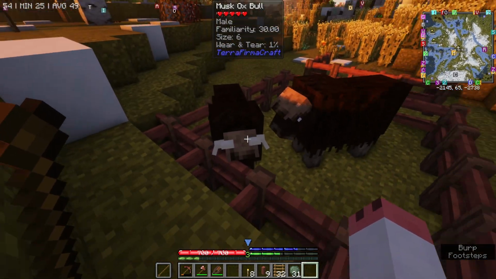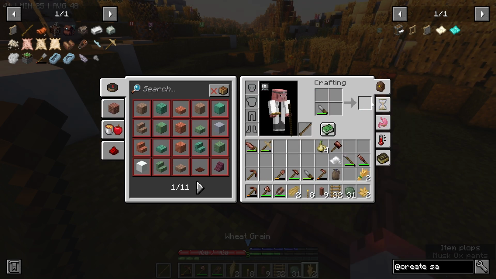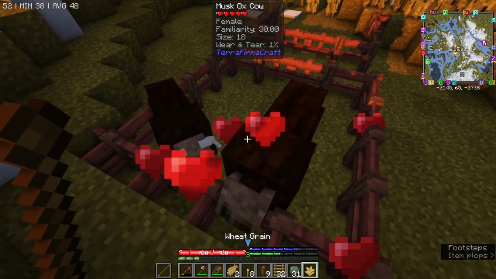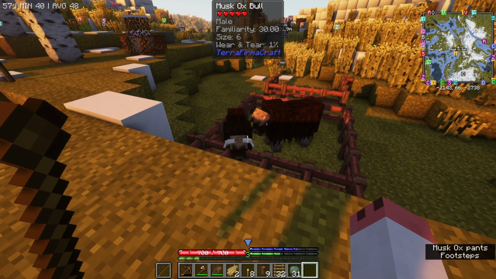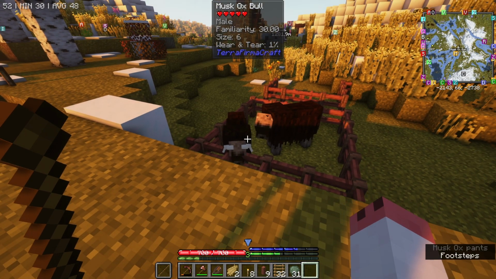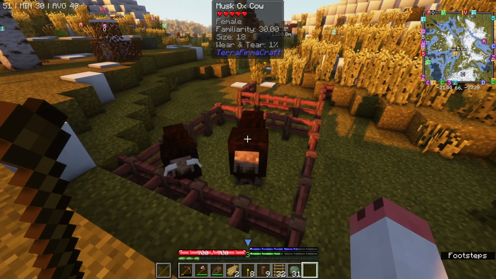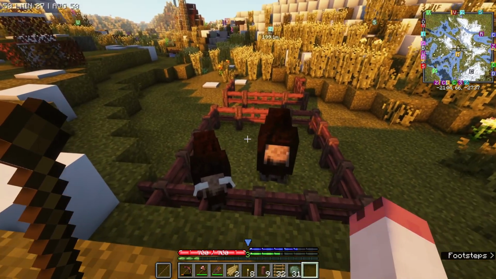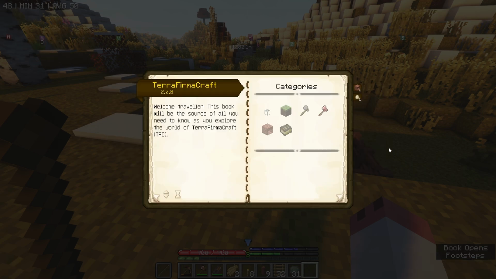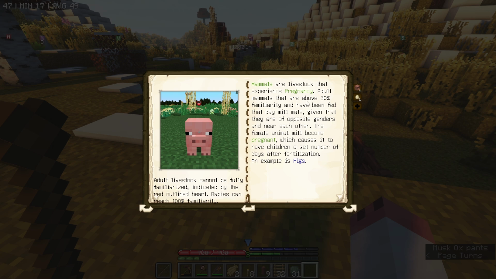Boom. As you are both there, can I make you do the hanky panky? Yeah, get it. Taking charge. It said 30%, 30 familiarity, didn't it? But I'm not seeing any love hearts. Here's some panting, but maybe I should check my book again. Adult mammals that are above 30.